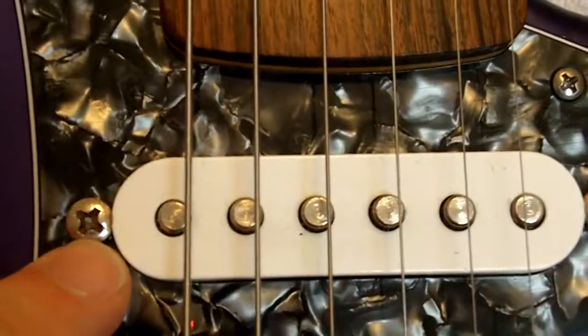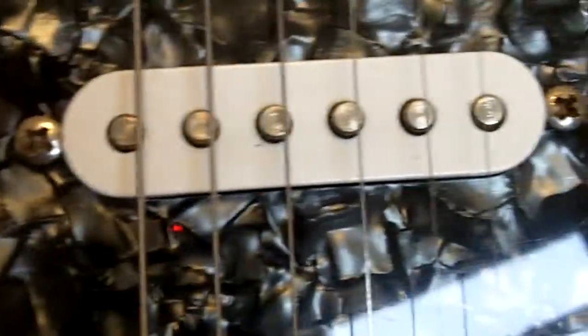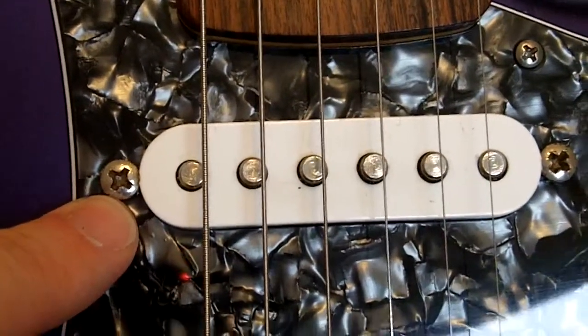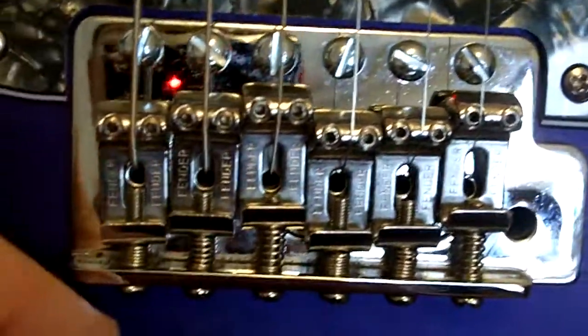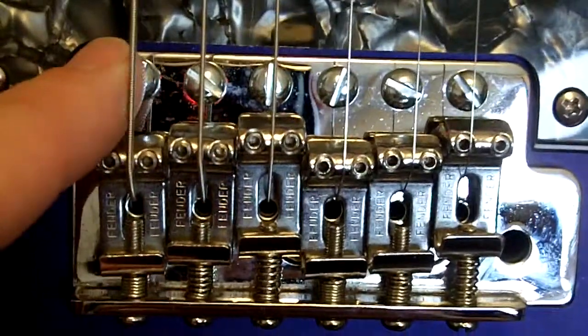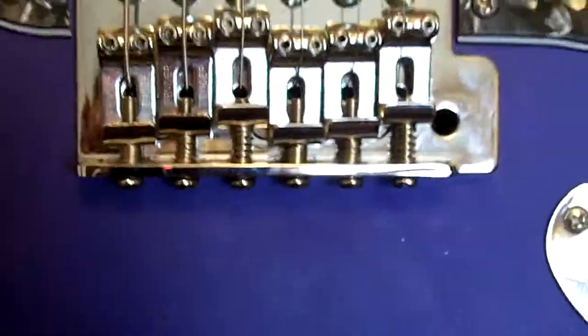What I can tell is this right here. It looks like these screws are not the same as these. I think they're still Fender screws, but I believe these are the newer version. And from what I can tell, these right here have all been changed. I believe he did it for oxidation reasons. If you have an older Strat MIM, you know that sometimes these oxidize, so I believe he changed them out for that reason.